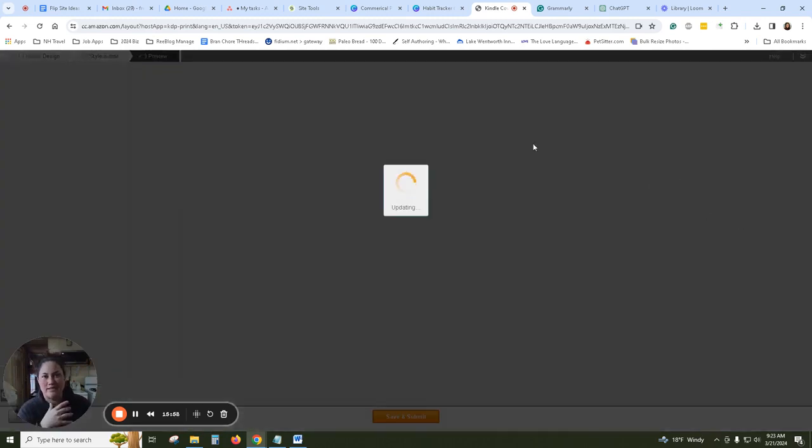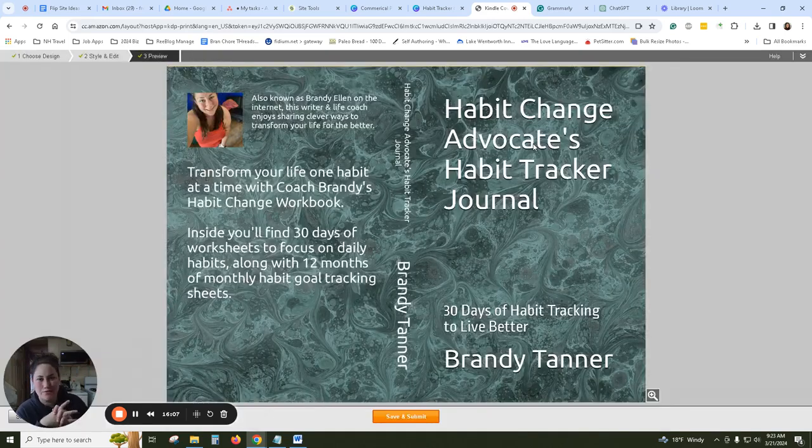So you go through this process to get it as good as you want it. I'm not a perfectionist, in case you can't tell. I want the inside of the book to be formatted best. I've had some issues with formatting before, so I'm trying to make sure the inside of the book is my focus point. But this will look nice. Here you go. You save and submit. If you don't like it, you go back and edit.